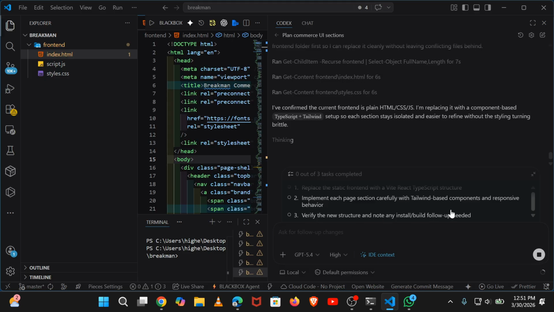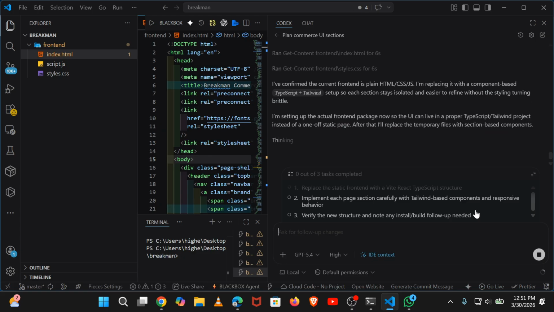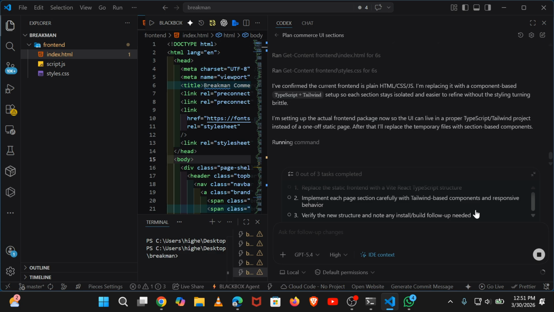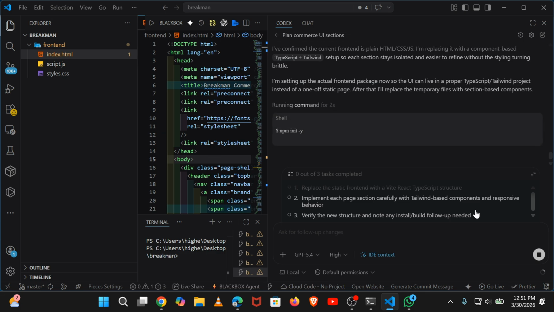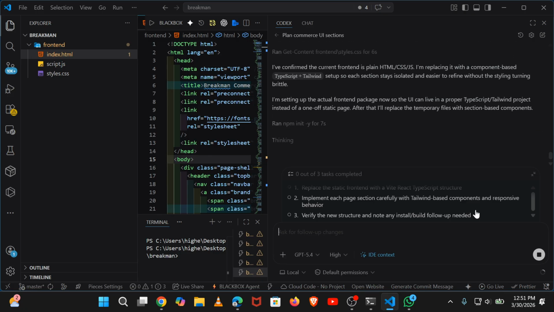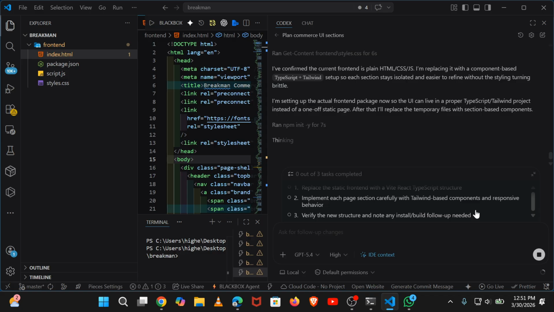Verify the new structure and note any install build follow-up needed. And now you can see she's going to install the first thing, which is Vite. Okay, you can see the change here in the files.